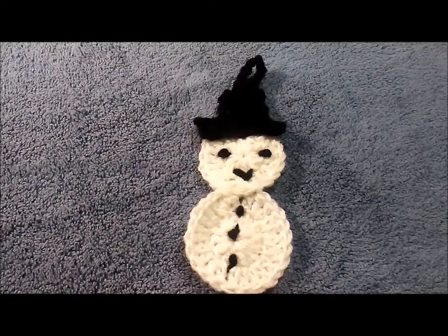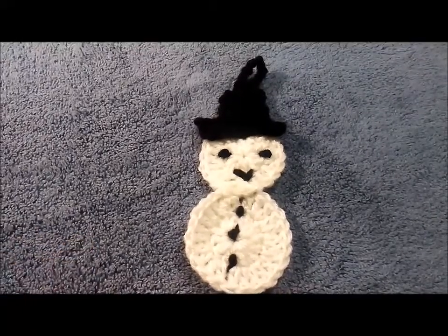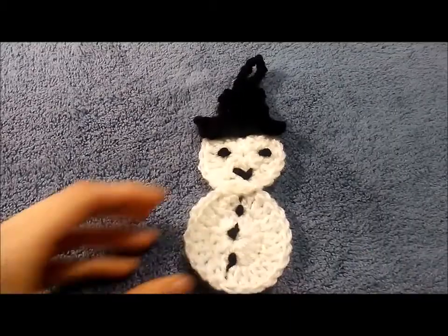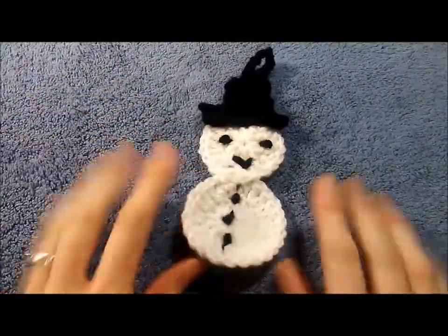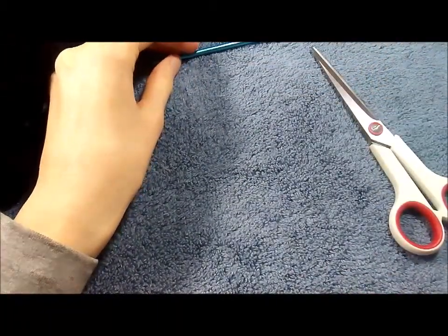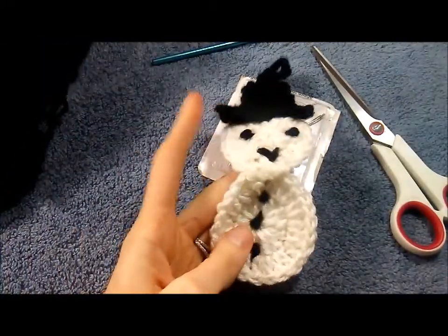Today I'm going to be showing you how to make this crochet snowman ornament. It's a really easy and really fun pattern. It works up really quickly. So the materials that you'll need for this are white yarn, black yarn, a crochet hook, which I'm using a size G, a pair of scissors, and needles for sewing on the button and the hat.